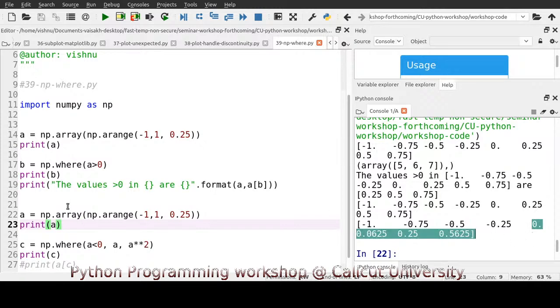Here, the where function gives you, at places where A is less than 0, exactly the values in A back. Okay, it's not giving indices. Instead of that, it's giving exactly A back. At places where A is not less than 0, which means greater than or equal to 0, it's giving A square, the square of values in it. Like if else. One good thing with this is that in the case of if else, you can apply if else only on one number at a time. But here, where is being applied to the array of elements.